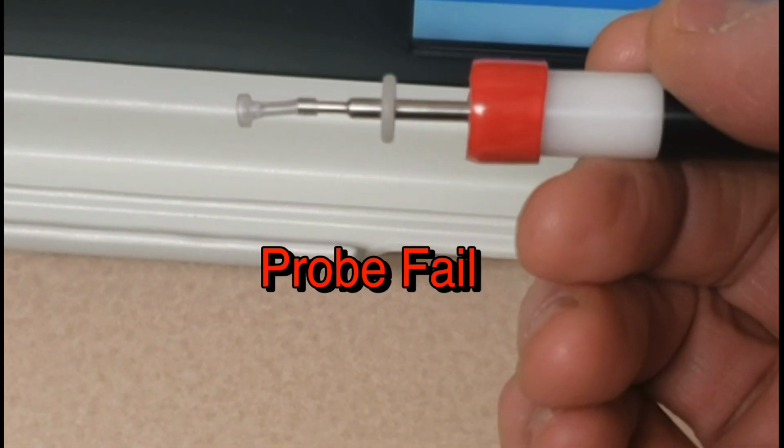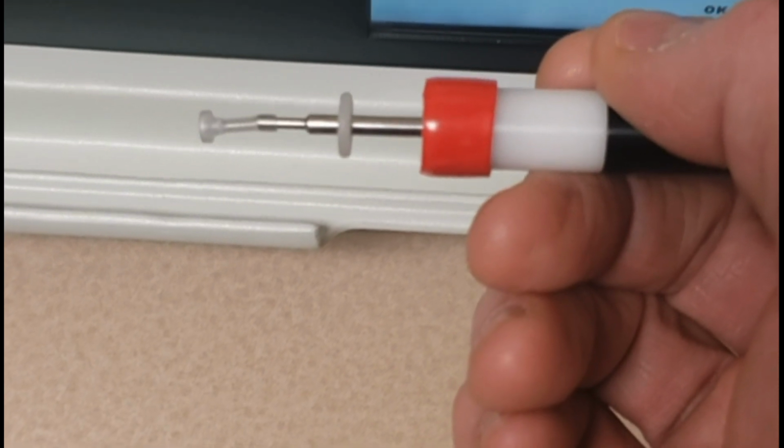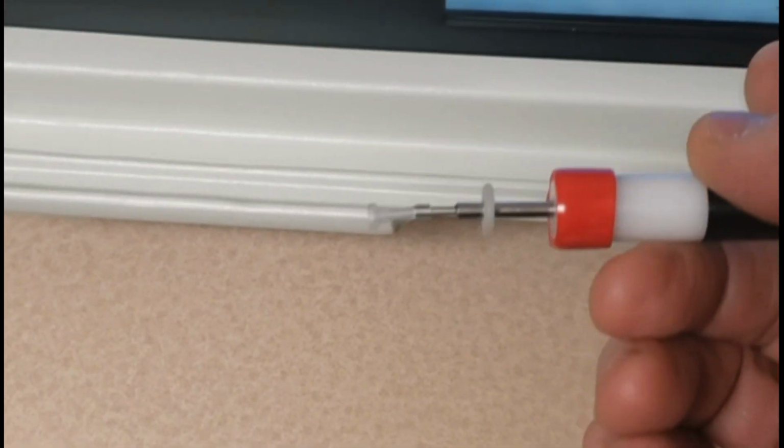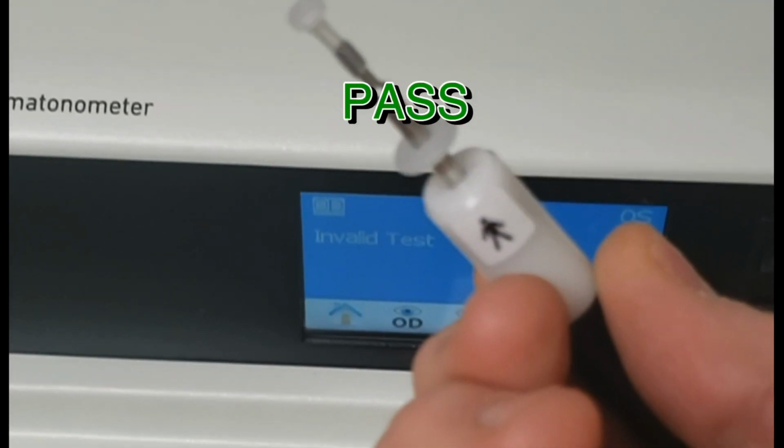It doesn't come out easily. So there's no way to use this probe, and unfortunately these probes cannot be fixed. This probe has to be either discarded or sent back to the factory.